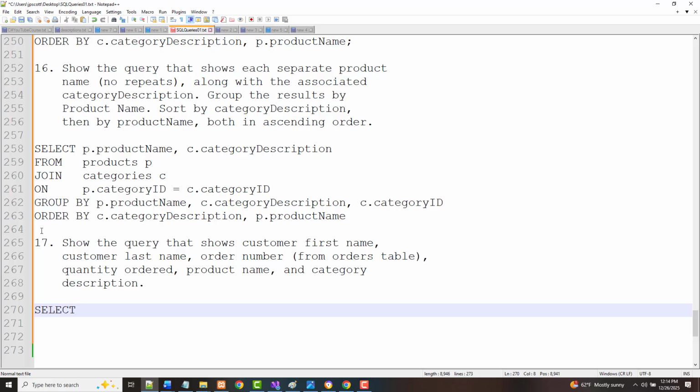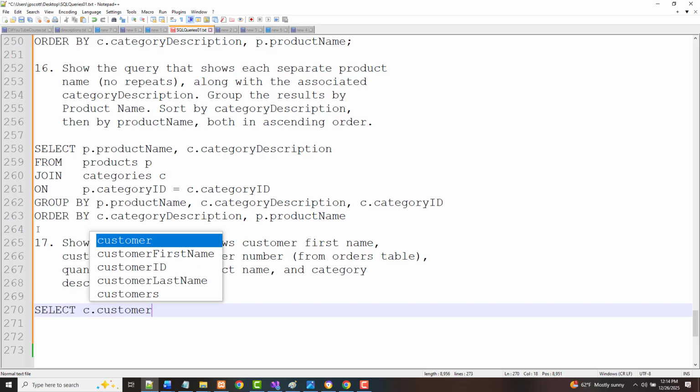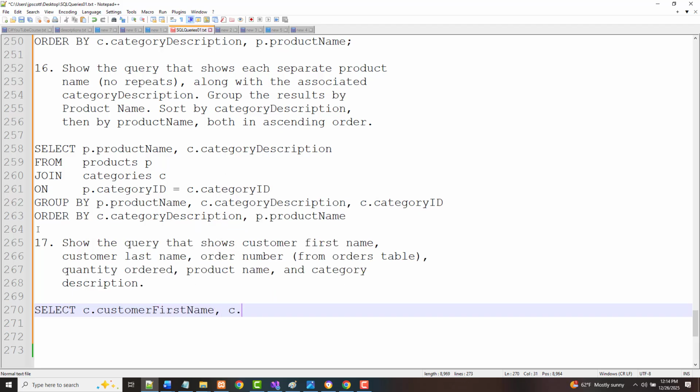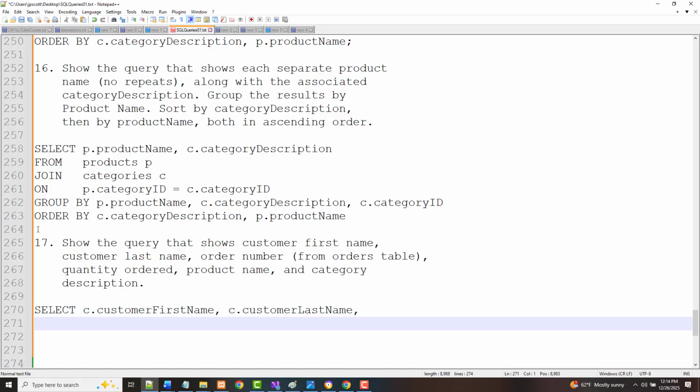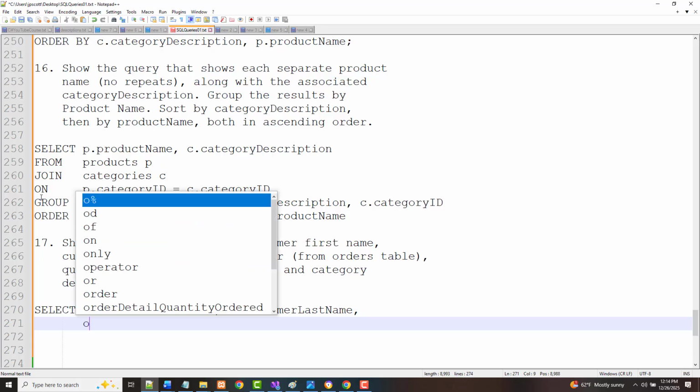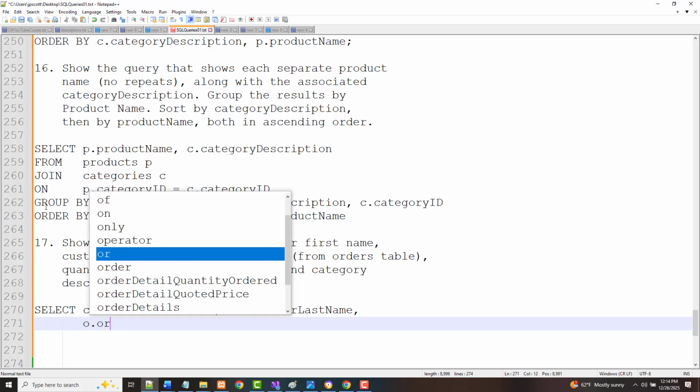So select C for customer dot customer first name, C dot customer last name. Says we want the order number from the orders table. So O dot, it's order ID.